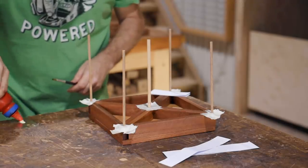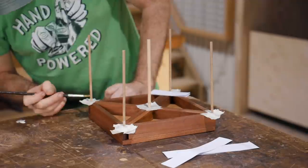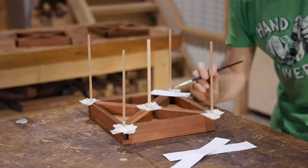This part of the project has really had me scratching my head how to put it together, and this is the best way I can think of. Maybe I'm missing something, maybe there's something more simple, but as long as I'm careful, it should work.